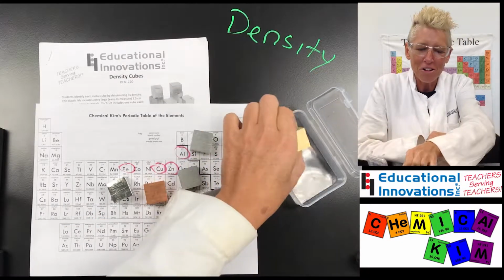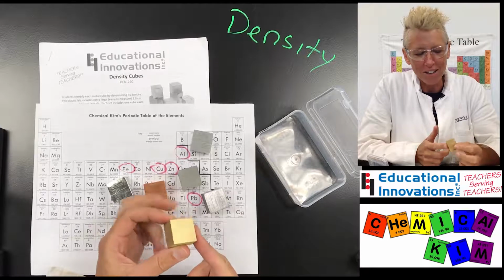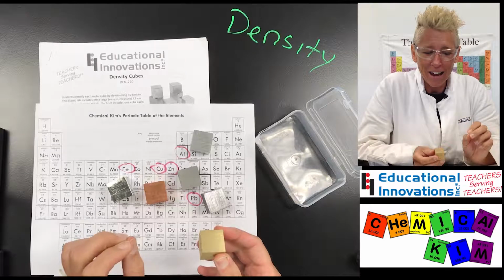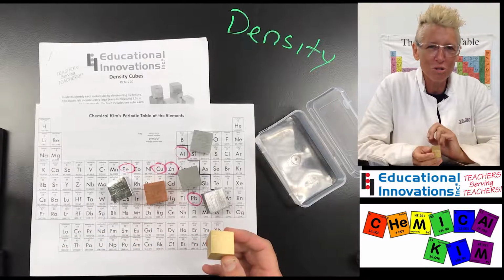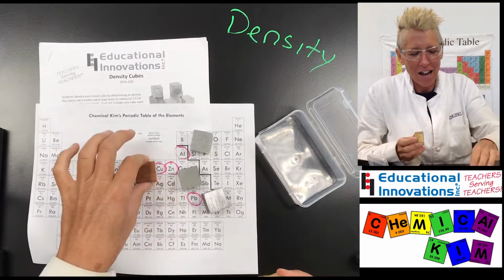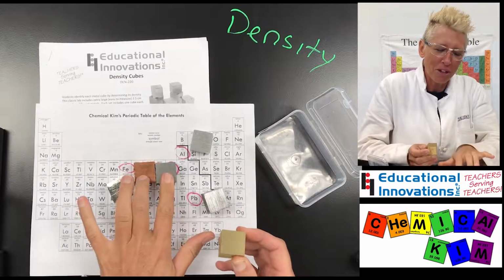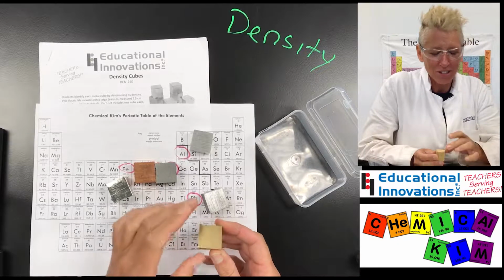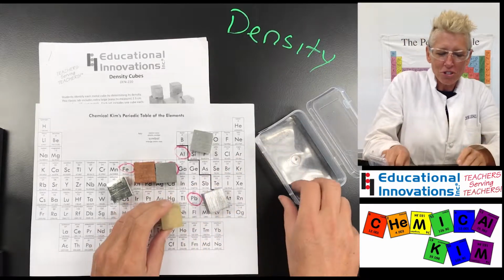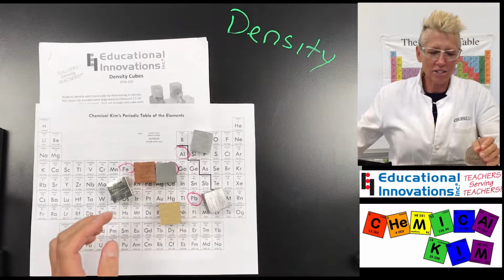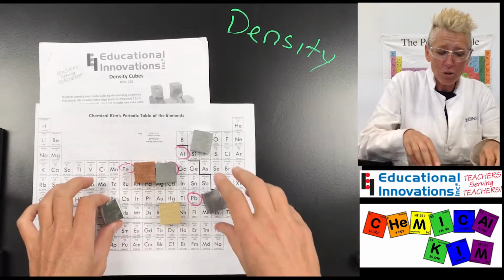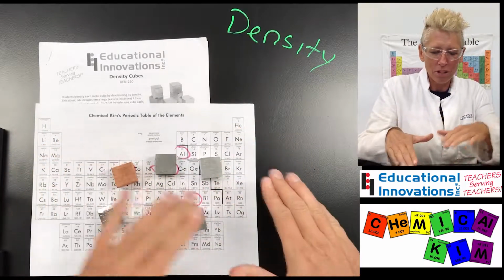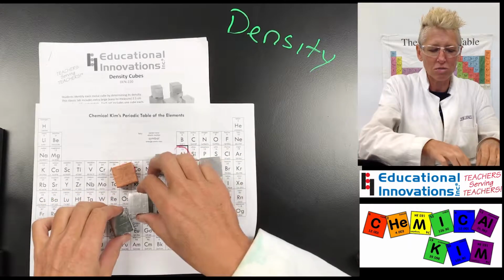Now I did leave one out. This beautiful metal, look at it, it looks like gold, but it actually is called brass, and it's a metal alloy of, guess which two elements? Well, if you guessed copper and zinc, you are correct. Melting these two metals down, you can form this beautiful metal alloy known as brass, and that's also in your set. My first encouragement before we do the density lesson is to take your metal cubes and put them lightest to heaviest, feeling them without looking at it, or putting them on a balance, and feeling which ones are the lightest and which ones are the heaviest.